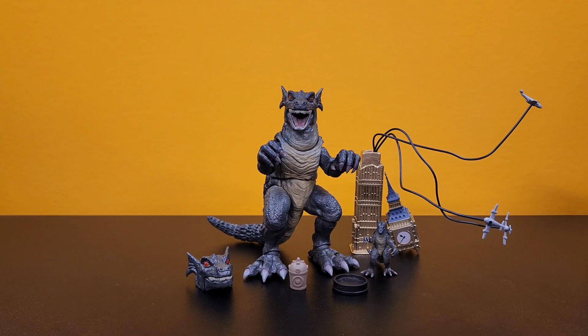We'll pay like $120 for a Monster Arts that comes with nothing. So you look at this, and it's from an independent creator too, and you're getting all these accessories. I think that's a job well done, and I'm really happy with it.